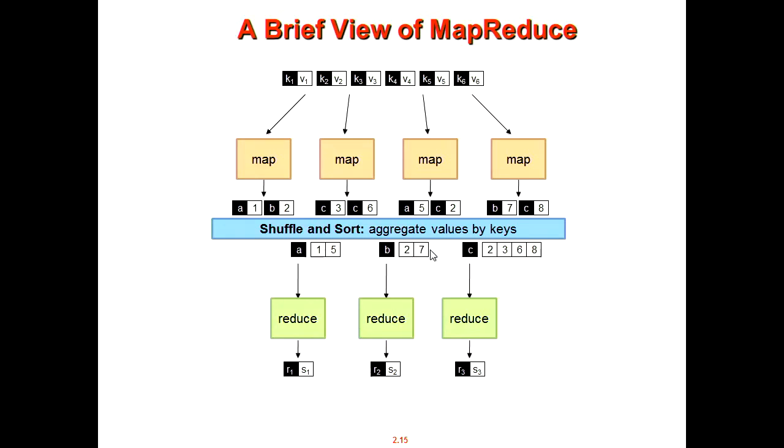Professor, I know that we can decide the number of reducers, but what decides the number of maps? As I said, it depends on the data. Here, just a very simple example, you have 6 key value pairs. You need to invoke the map function 6 times to deal with the 6 key value pairs.